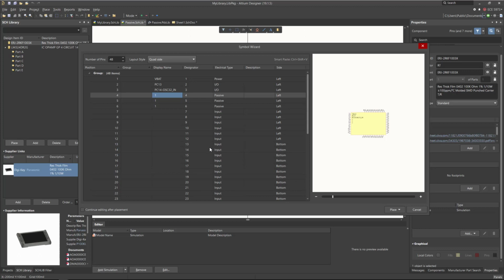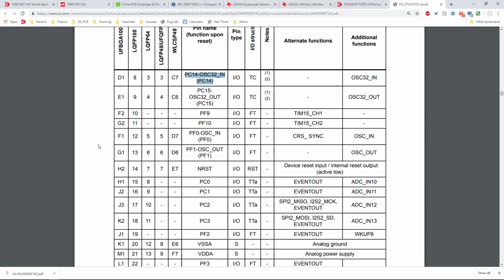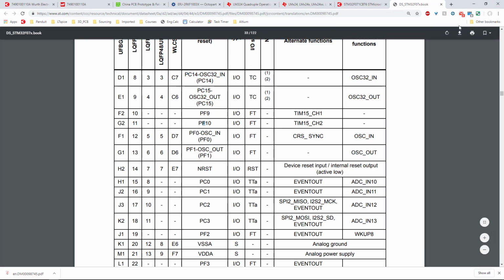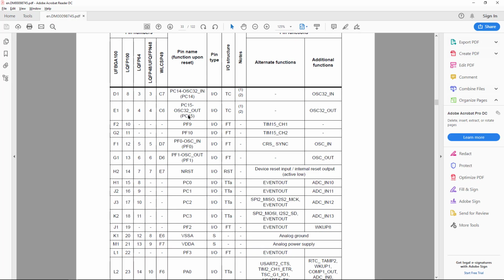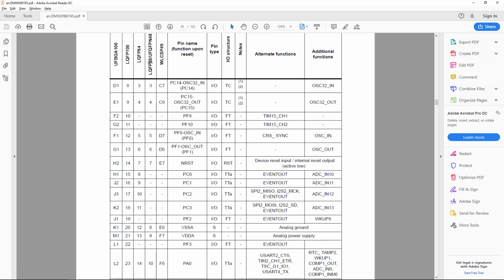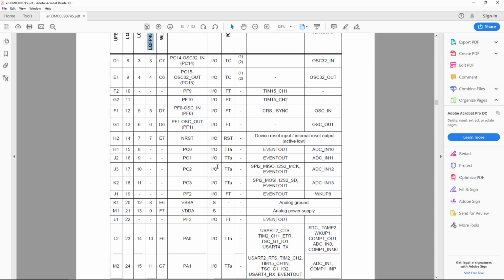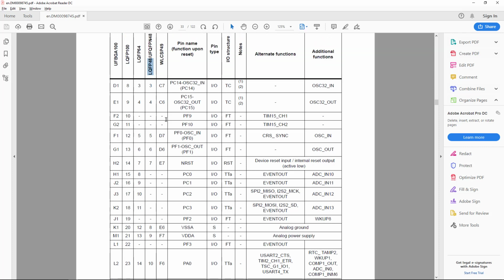So one thing we can do, you can download this datasheet. Click on download and download that. And once you download, you can open the PDF file. Now go to the table. Here you can see that. So we are done with pin number 3. Let's say we need to do pin number 4.